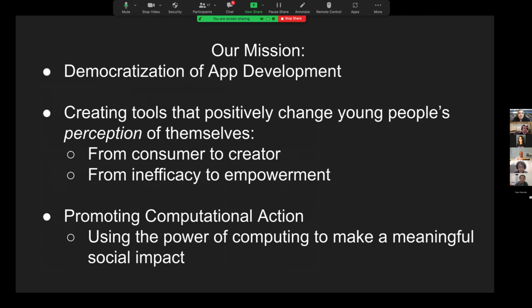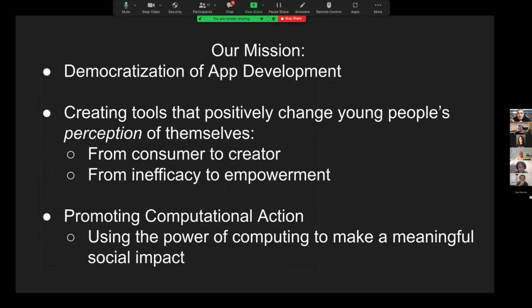Thank you. So I want to quickly talk about our mission, and this is inspired by Hal Abelson at his time from Google. The first mission statement we have is democratization of the app development environment. Historically, app development was in the jurisdiction of very talented, highly educated folks with a lot of software engineering background.